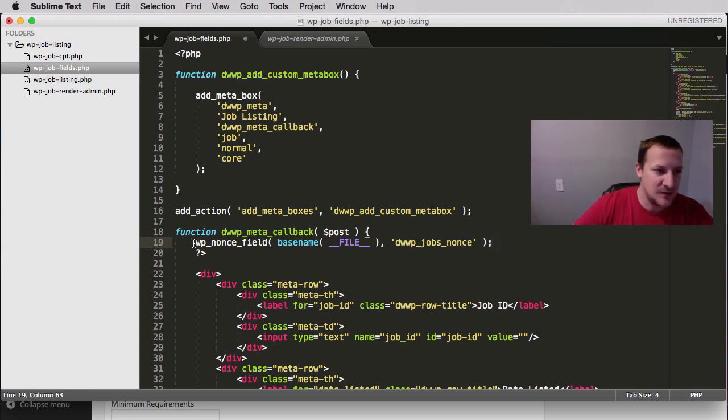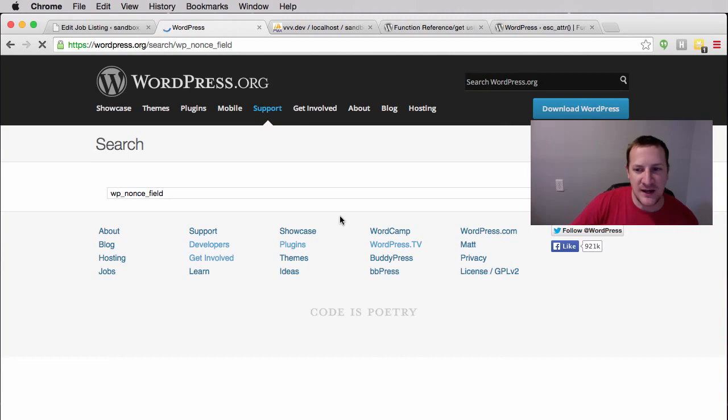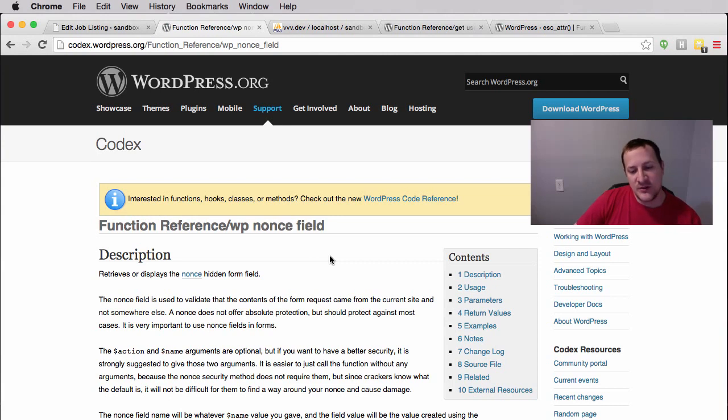All right, so let's look up WP nonce field in the codex. So while it's loading, I'll start the process. So pretty much a nonce stands for a number used once, I believe. And it's used when you're submitting form data. It's WordPress's way of ensuring that the form data that is being submitted to the database actually came from your form and didn't come from another source where someone's trying to essentially hack into your system and submit erroneous data to your database that didn't actually come from the form. And it's a two-part process.